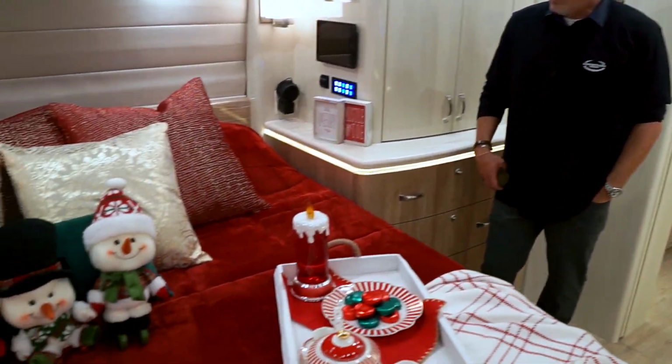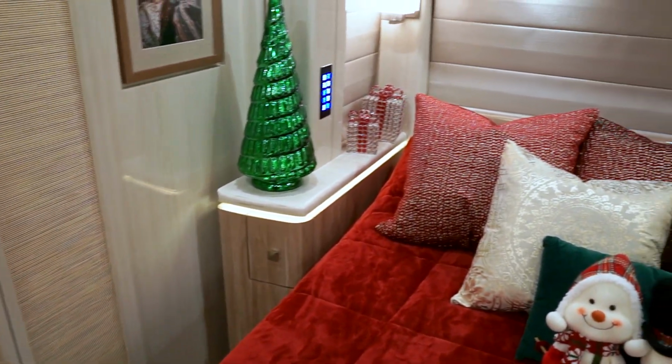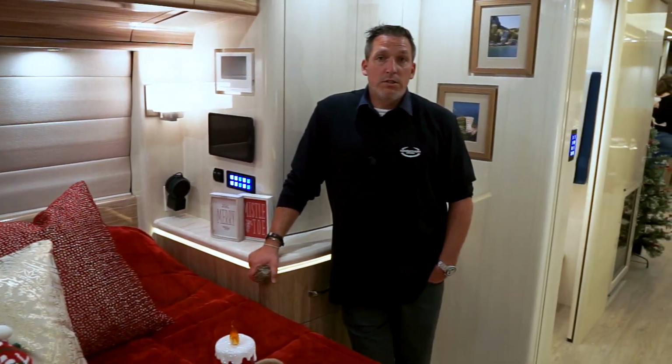Yeah, lots of decor, lots of time, but the calendar is such an important thing and it takes a lot of time. And it's one of the cool things that our marketing does to show our commitment to really decorating these coaches and how much time and effort goes into it. Anyway, everybody, that is what's going on in Coach 1342. It's going to be a beautiful Christmas shoot, and theming it in this fashion will live for many years because marketing will use it not just for the calendar, but as an example, probably hanging on our walls here at the corporate office.